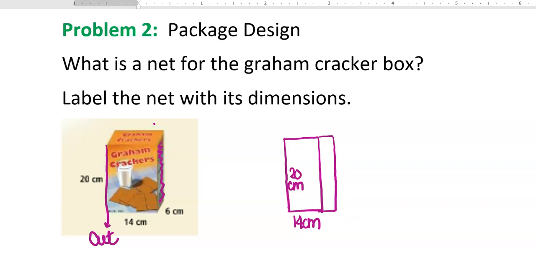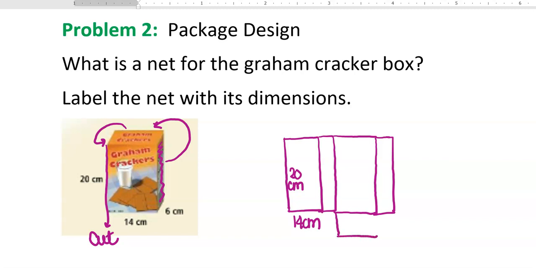And then I'm going to fold it out flat. So then I'm going to go to the one that's in back of it, which is another bigger rectangle. And I'm going to keep going around the box to this little tiny one on the edge again. And that would be that skinny left side. Okay, so I've got pretty much the whole middle taken care of. And then what I'm going to do is attach the top and bottom where I can actually see them. I'm going to attach them to the bottom of the box, but it really doesn't matter what shape you put them with. You just have to make sure you remember to do the top and the bottom of the box. So there's my top and bottom.